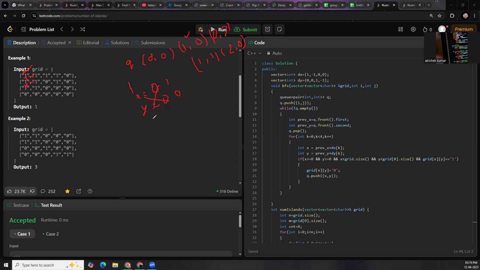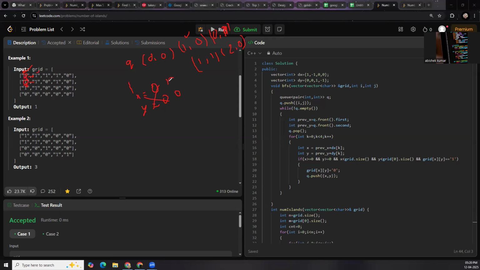Also, whatever index we are processing, we will mark it as 0. So we have processed this, so it will be marked as 0, and we have processed this. Okay, now next is 0, 1. So 0, 1 is this.